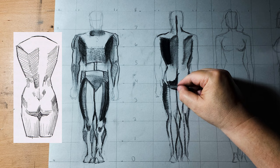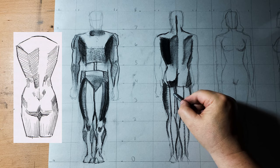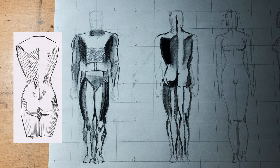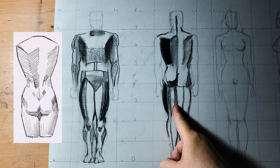And then you can divide it. And you can make that the light. And then this will be half tone. This will be half tone. Go ahead and put in shadow. So have our shadow, half tone, light, half tone. As it kind of moves around, you know.